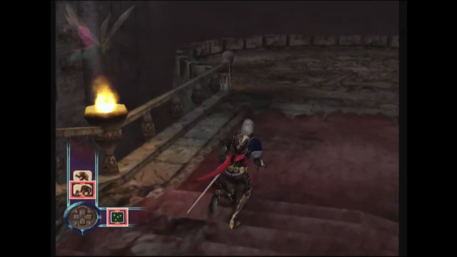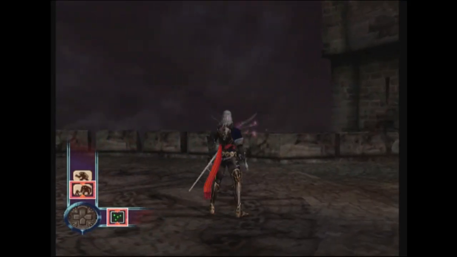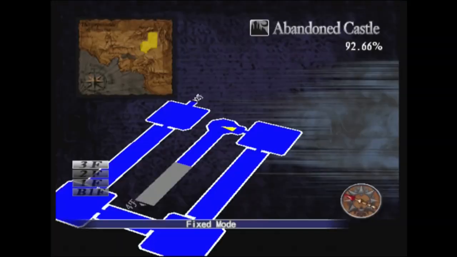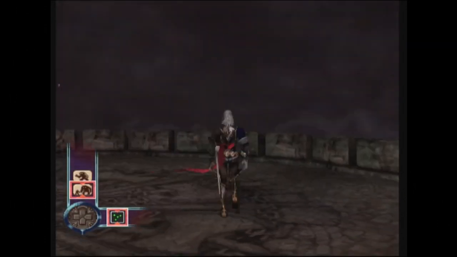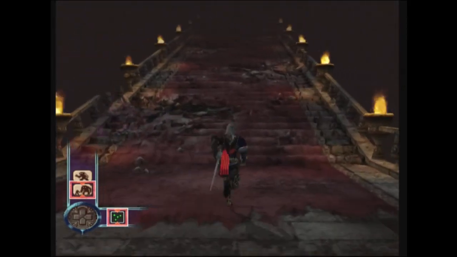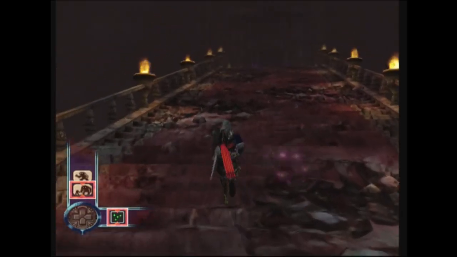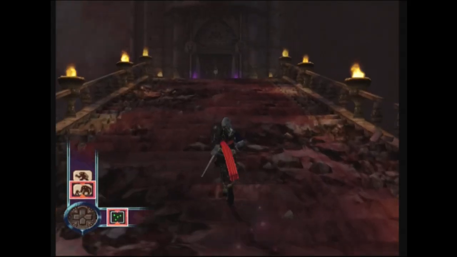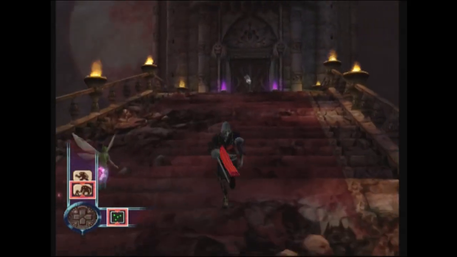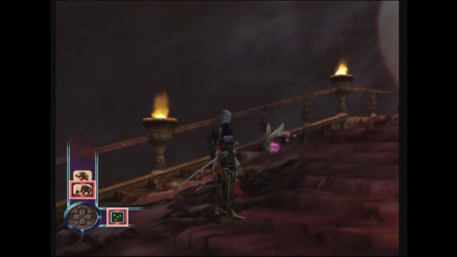Oh right, we're finally walking up the steps. I'm not sure if this is supposed to be the ruins of Dracula's castle. That's what I always figured with the abandoned castle. I'm pretty sure this is supposed to be Dracula's ruined castle from 3. Oh yes, and the moon... I'm not sure about that placement.